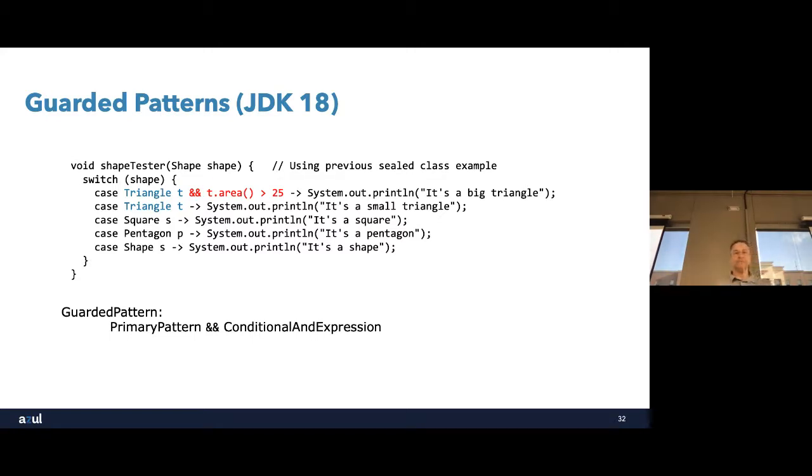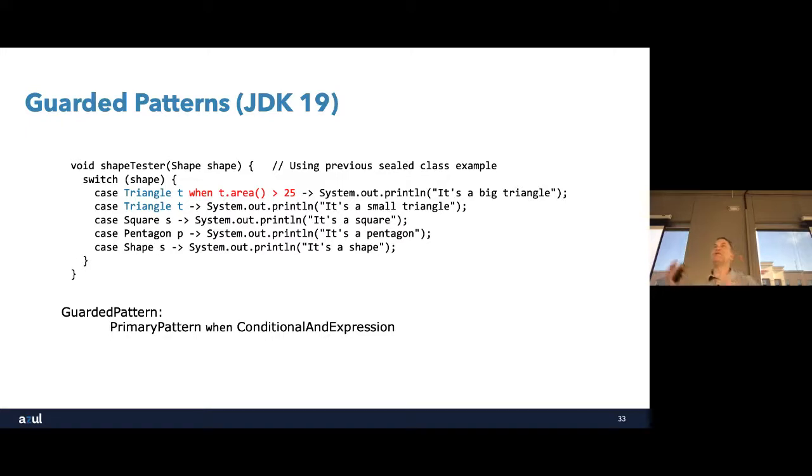So in this case, in JDK 18, the syntax for that is to use the AND operator, the double ampersand. In JDK 19, they have changed the syntax slightly. This is one of those things with preview features, meaning that they can make changes before it becomes final. Now what they're going to do is say, case triangle t when t.area is greater than 25.